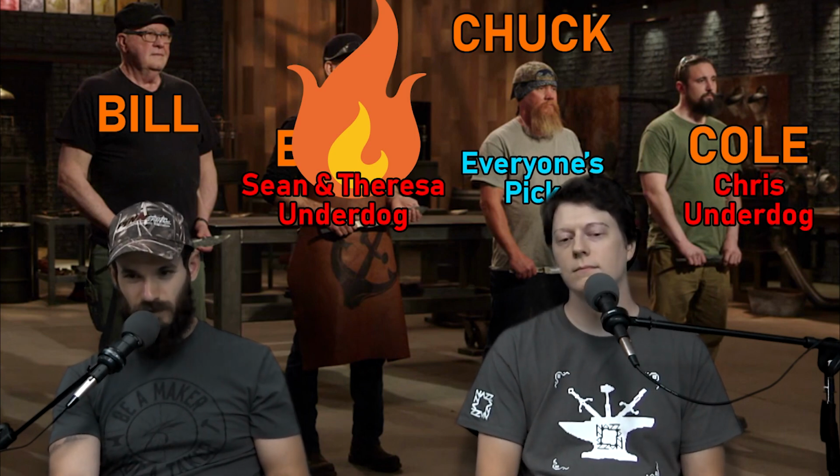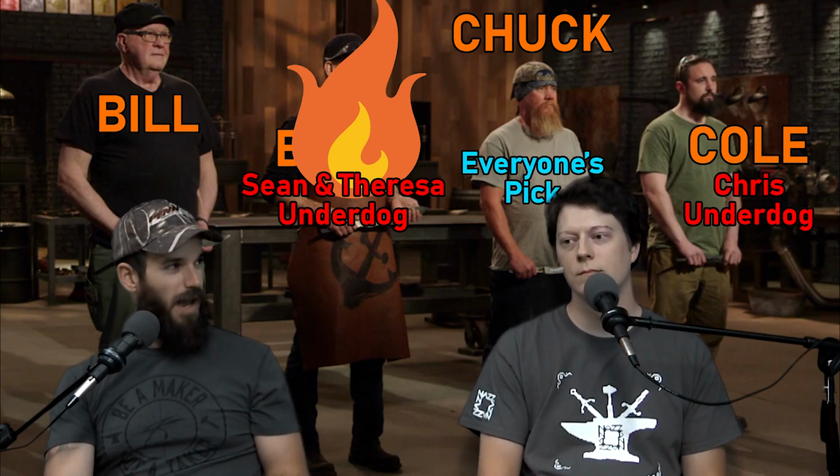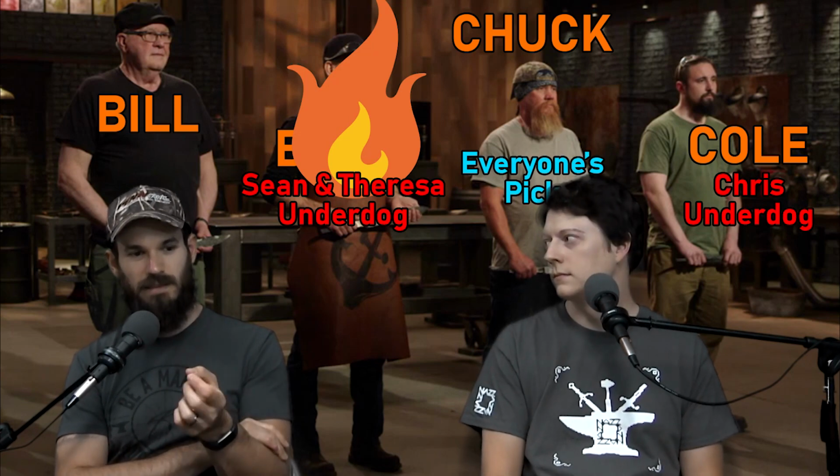So, moving into round 2. There was another surprise in round 2. Yes, there was. They had another curtain to pull back, a little hidden surprise to show them, a hidden gem. It was a foundry. And the contestants had to cast bronze for their pommel for this weapon. They had to cast a bronze pommel, thread it, and then thread that onto the tang.